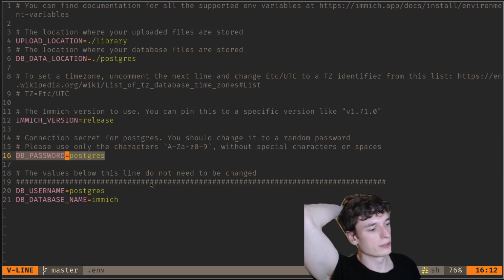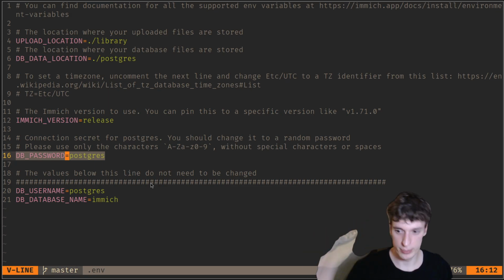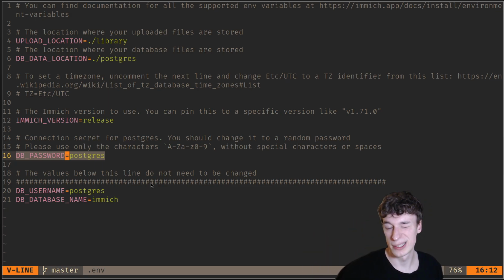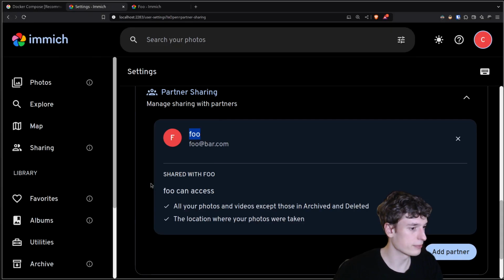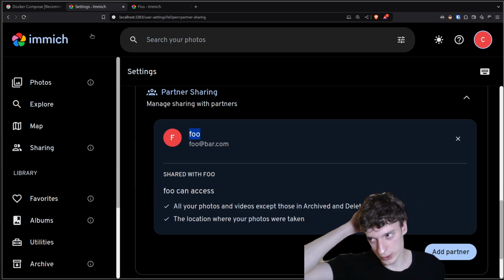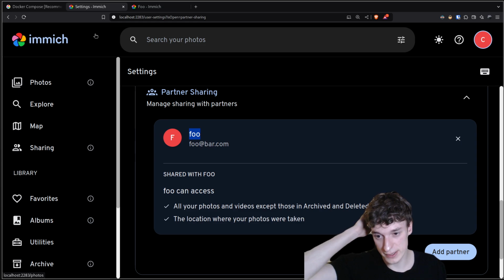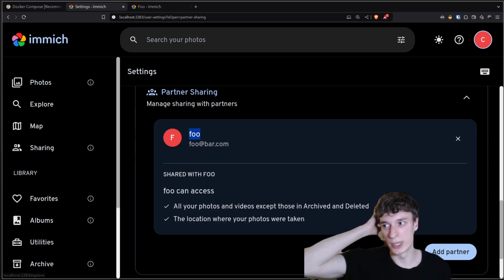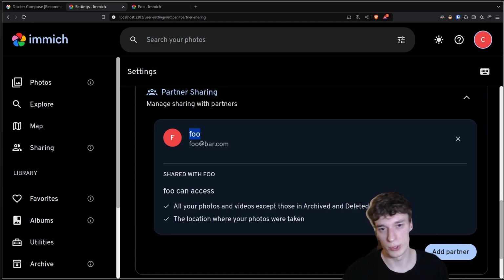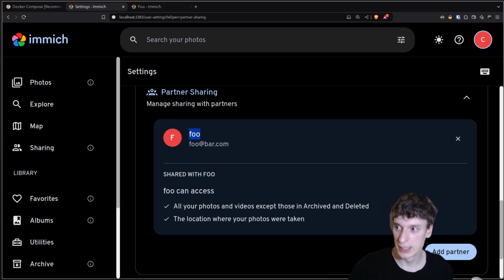PhotoPrism is the other one that I tried, and it's great, but it's not as polished as this one, I find. Immich also has a well-made mobile application where it automatically backs up the pictures on your phone to your instance. And for that with PhotoPrism, you had to install some third-party things, and it's a bit sketchy, or you have to pay. For all of that, Immich is just slightly better, basically.